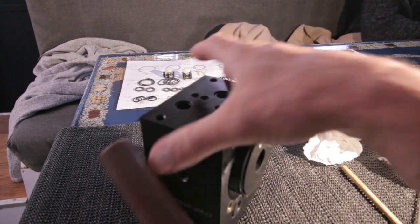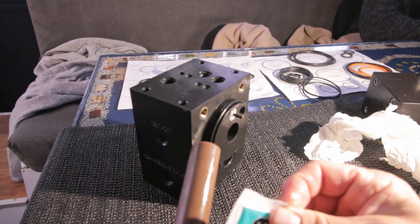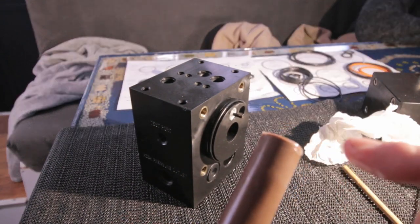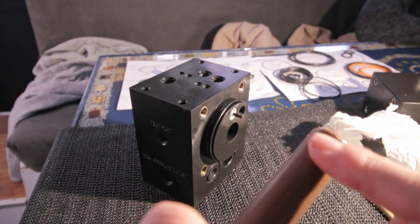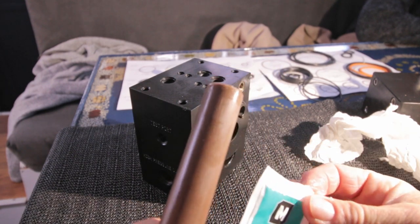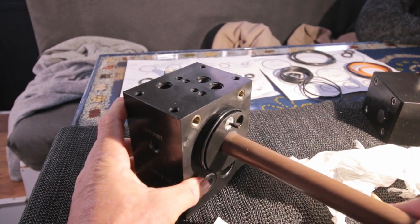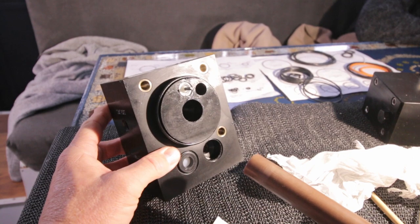So again, Spectra has a special tool for this. I don't have it, so I just use a lot of grease. And the special tool should have a rounded edge over here. So this one is a bit rounded too, so I don't know if that's such a problem. I'm going to do it very carefully and turn it a little. No, not going to work.